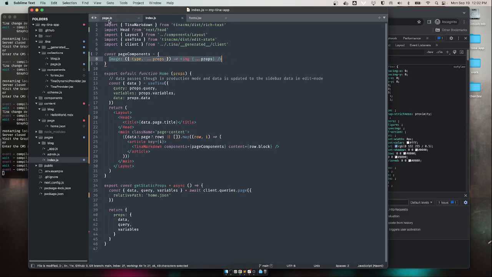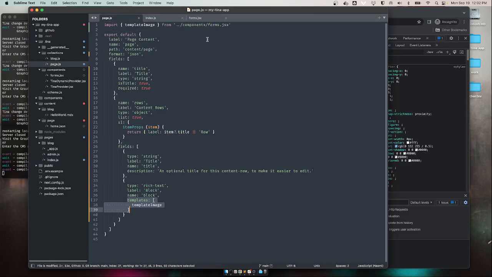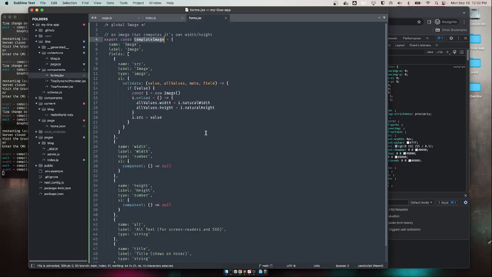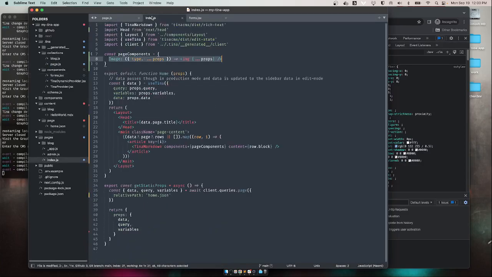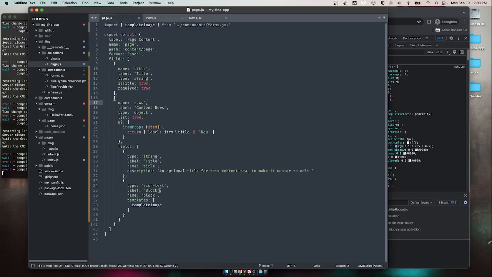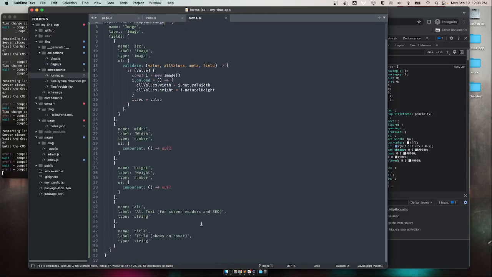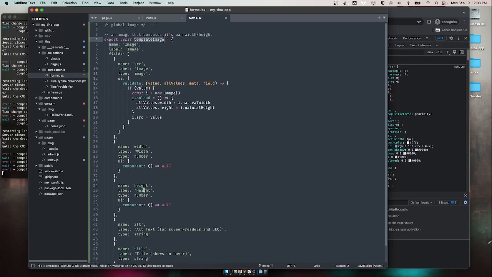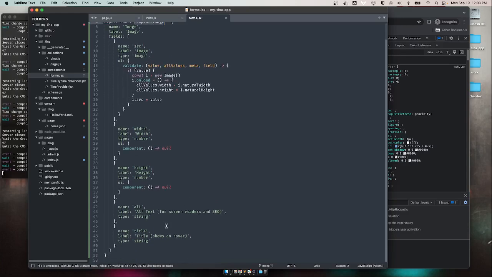Anything goes here, and you can basically build them kind of like I did here, where you make a template and then you use that template inside your content type like this. So yeah, you might have a lot of new inputs, or maybe the actual input is just a string.